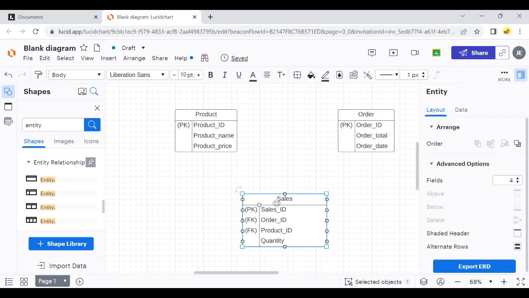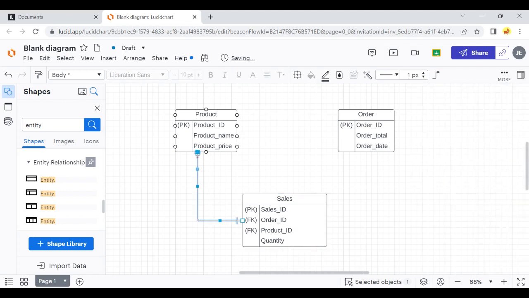And then if you can see the circles or the dots around the table, you click there and then hold it to the table that you want to connect it to. So for example, let's connect sales and product together. Okay, there you go.